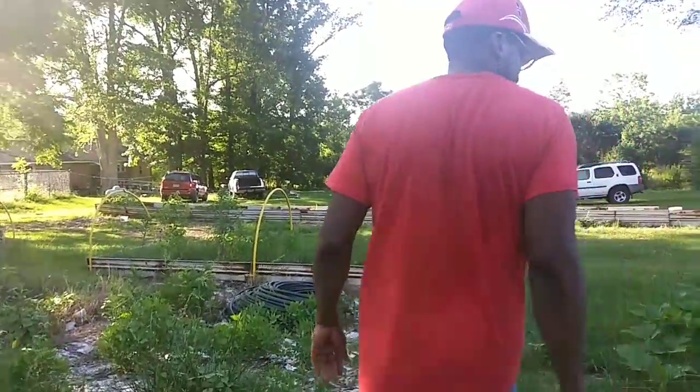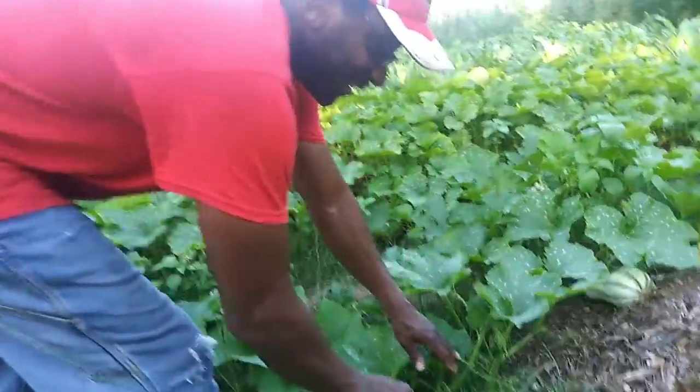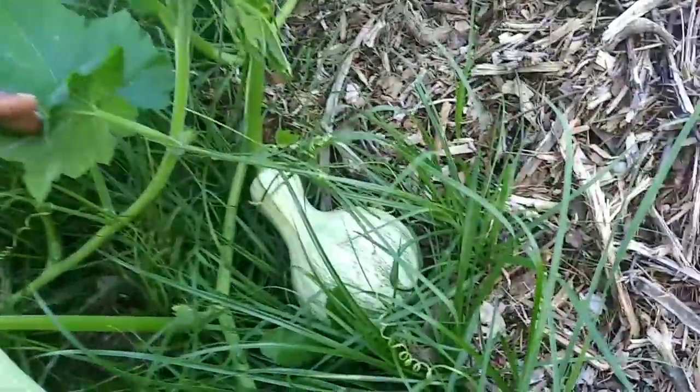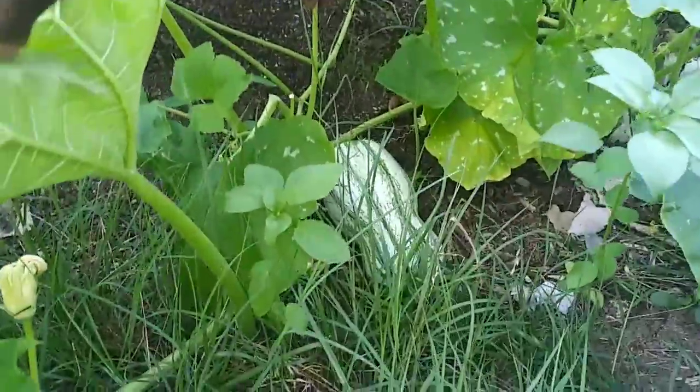Where are you taking us now? Taking you over here. Look what I have here. Oh, ginger snaps. Look at that. Oh, ginger snaps. Isn't that beautiful? Look at this right here. Ooh. Look at that. You got another one? Oh, he deformed, ain't he? He just a little on the deformed side. But he'll be okay. Yeah, you got one right there. There's another one.